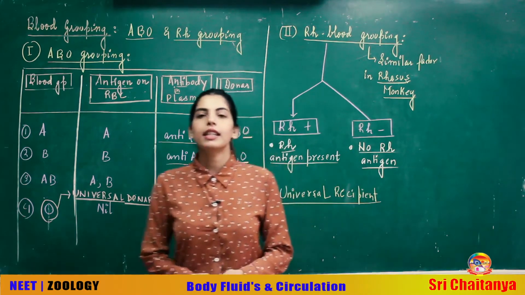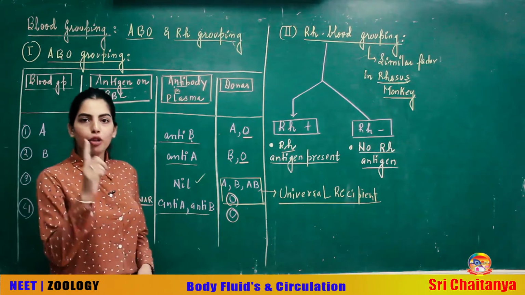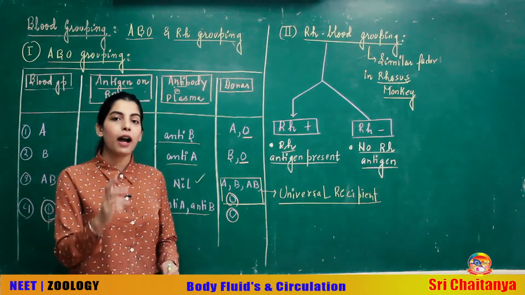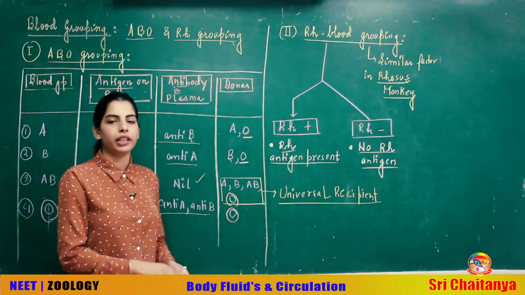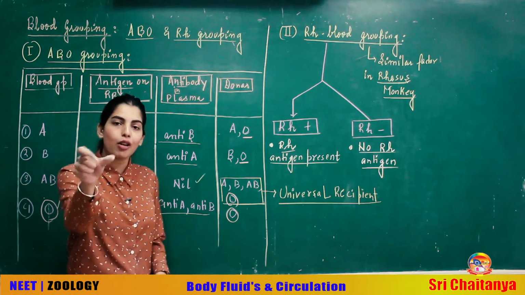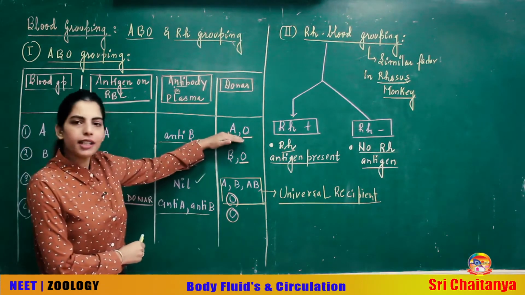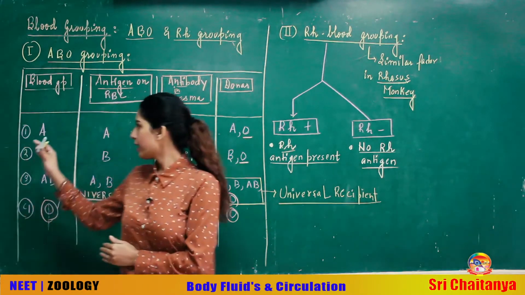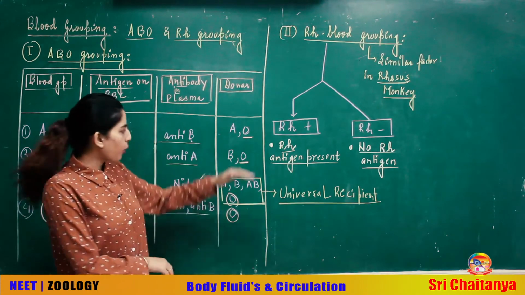Got it? Now we are going to see who will be the donor if the blood group is A, B, AB and O. If your blood group is A, who can be your donor? Now if your blood group is A, you know that you have antibodies against B. So definitely B will never be your donor. In fact, AB blood group cannot be your donor because it also has surface antigen B. So definitely your donors will be A and O, because a person having A blood group does not have any antibodies against A or against O.